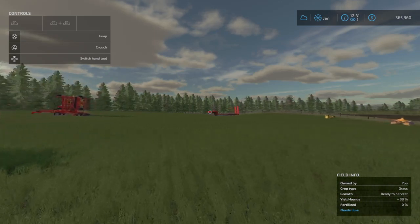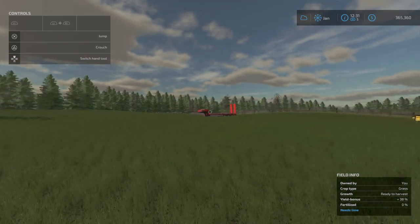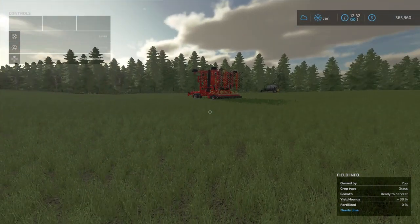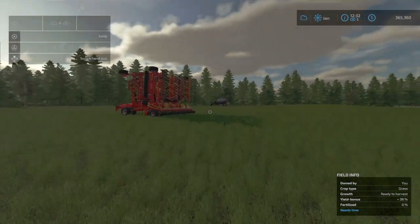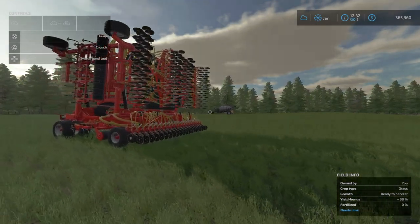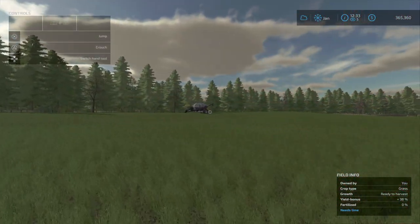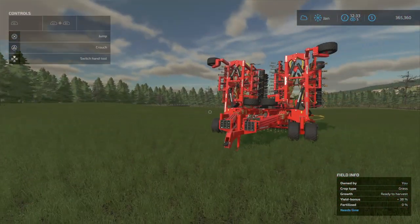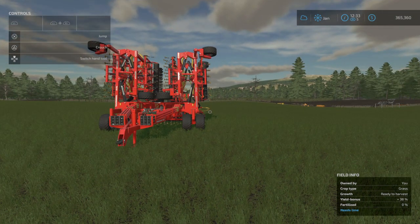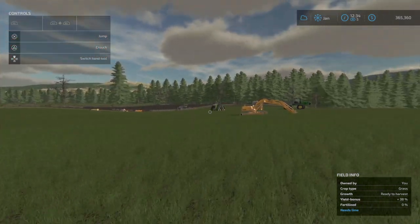But I don't mind the trailer I have. It's just like a wagon style, and it's kind of hard to back up occasionally. So I got thinking it'd be nice if I could just hook directly to my fifth wheel. And I saw this planter and the seed carrier, and I'm like, yeah, I think I'll get this, because I did have a bigger field to plant anyway. So this will make things go a little faster. That's why we brought the 9RX with us.